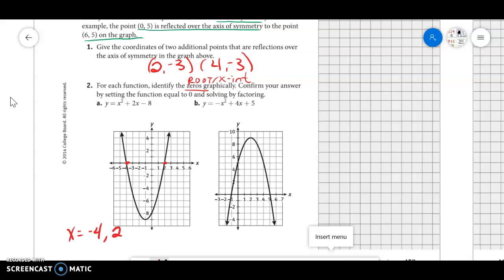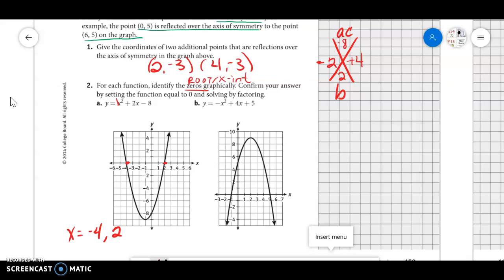So when we did this a while back, we talked about using the cross puzzle to factor, where we had a and c and this was b. So my a in this equation is 1. 1 times negative 8 is negative 8. And my b is 2. So we said, what are the factors of negative 8 that will give me a positive 2? Well, I multiplied a negative and a positive number, so I need a difference of 2, and it needs to be positive. So if I have a positive 4 and a negative 2, I'll get a positive 2, and those multiply to be negative 8.